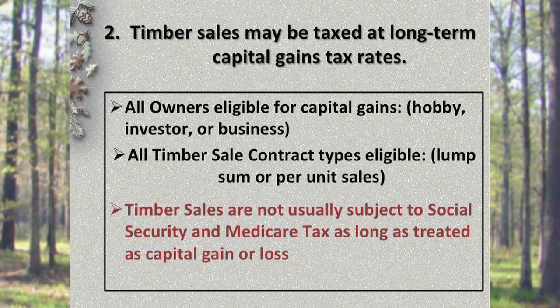I told you that's the first part. The second part is to encourage you to go after long-term capital gains as a tax rate for your timber sales. Long-term capital gains rates are extremely low compared to the ordinary income tax rates. All forest landowners are going to be eligible, and this also avoids Social Security and Medicare tax, usually. I'll talk about 2013, where that will not be the case.